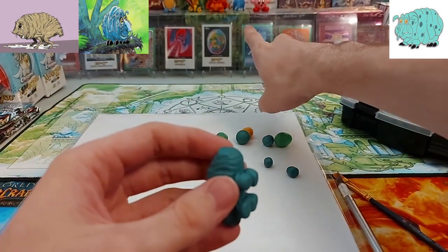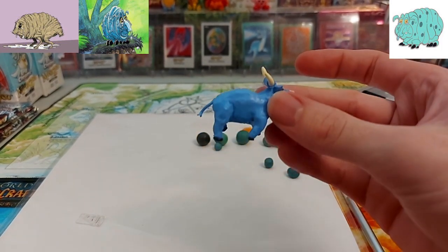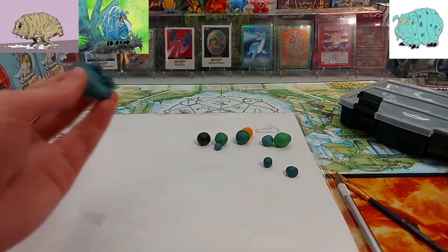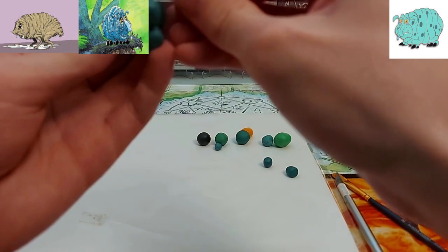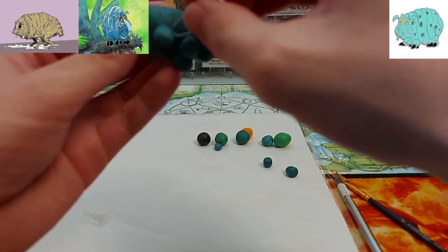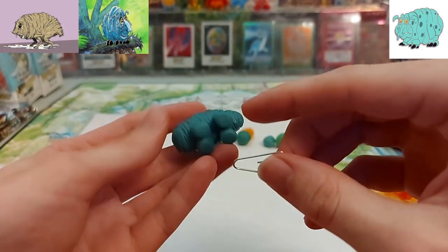My first one, the babe, his legs kind of melted a bit on the front because they were too thin and his weight kind of caused him to sink down. He still survived, but he didn't turn out like I originally had him. At least his legs didn't, because they weren't sturdy enough. Okay, I think we've got the legs nicely attached. Sorry if that wasn't in focus.